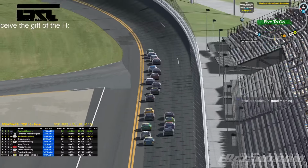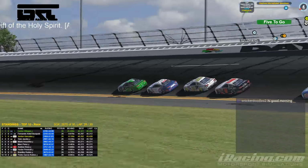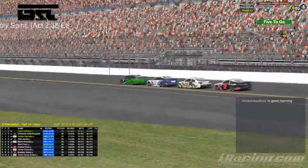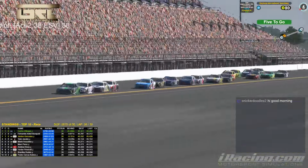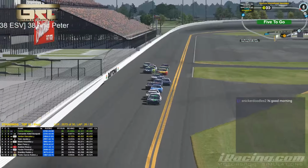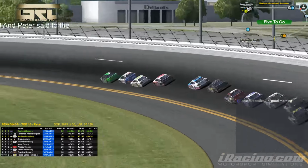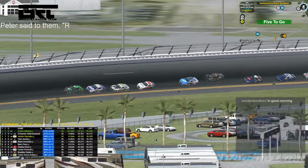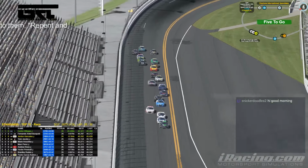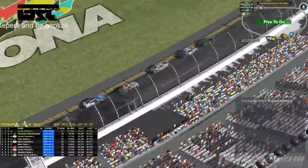We got 5 to go here. I'm watching a replay of my 17th victory. Also testing out my stream while I'm doing it. See the front 4 cars pulling away a little bit, but that's not going to do much for them. It's going to allow those cars behind them to kind of pull up. You got Tyler Jacoby pulling out there in the 9 car, 4th position, trying to see who's going to go with him.